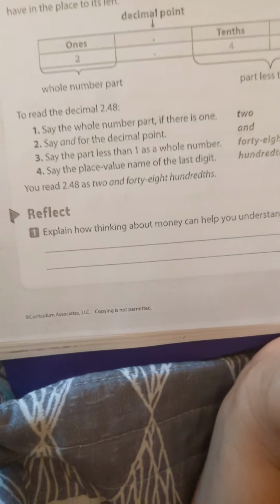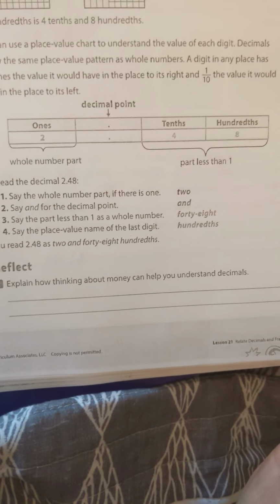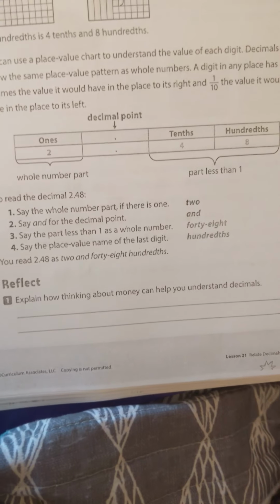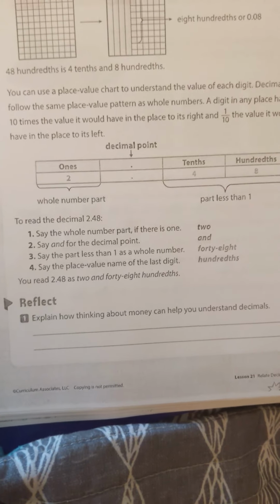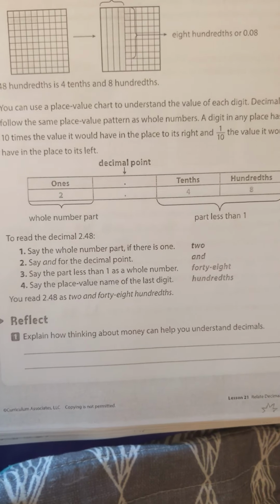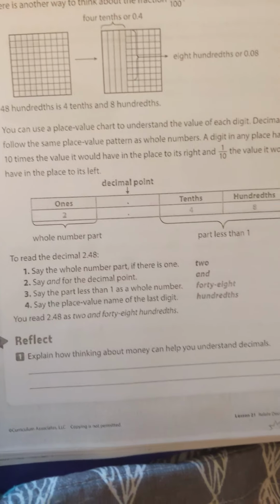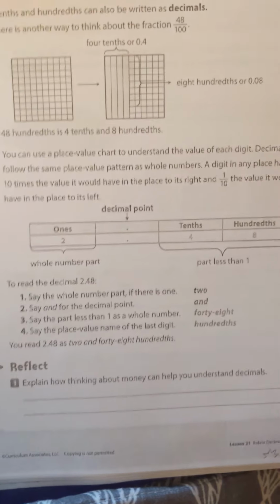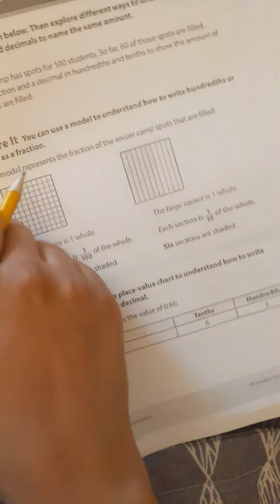All right, so it says, explain how thinking about money can help you understand decimals. Well, that's a pretty easy reflection. I'm going to let you do that on your own. But really, money is decimals. So word that how you'd like. If you need to pause to fill that in, go ahead and pause the video. Okay. I'm going to go on to the next page.